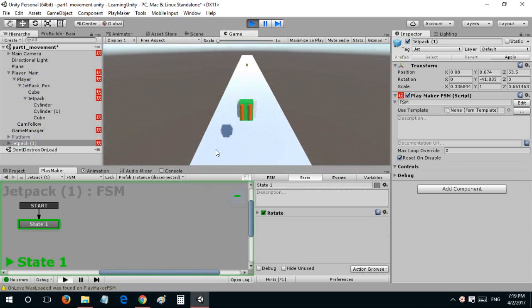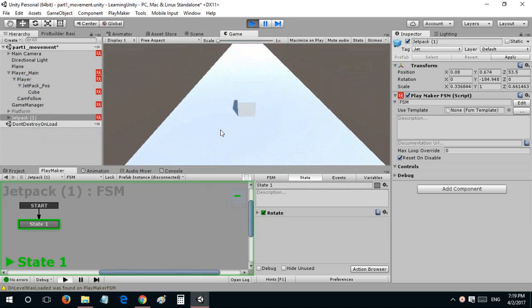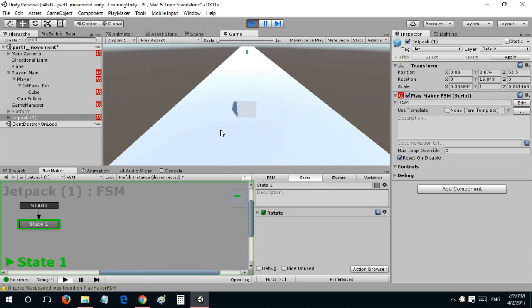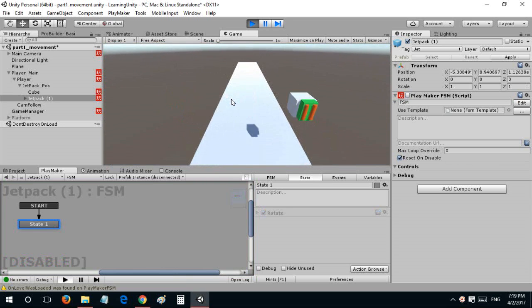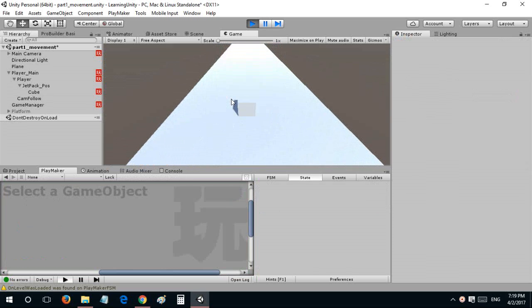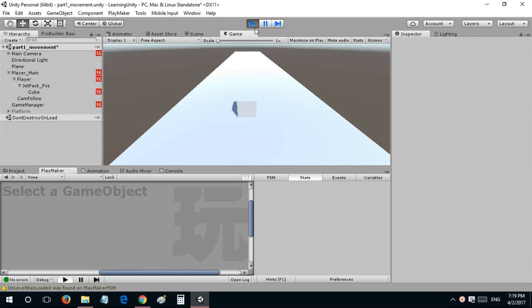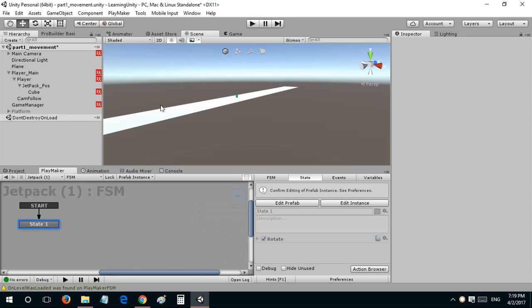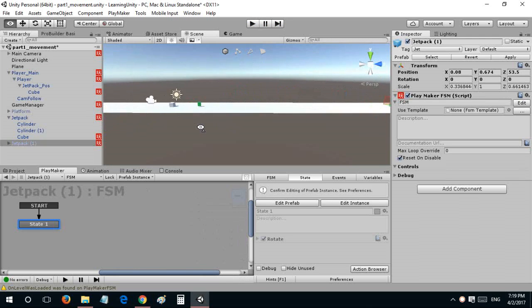So it's 1, 2, 3, and we are back in the ground, and that's a cool camera effect, and we should wait for and there we go. That's cool.